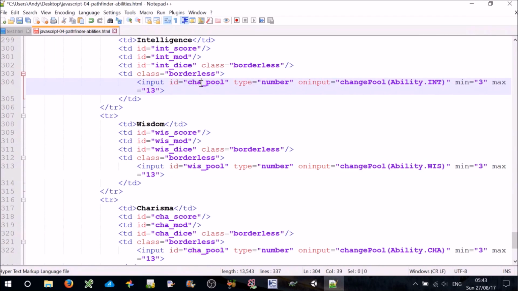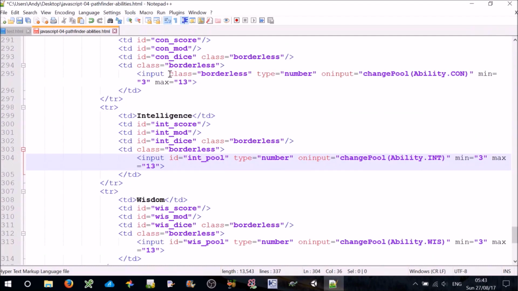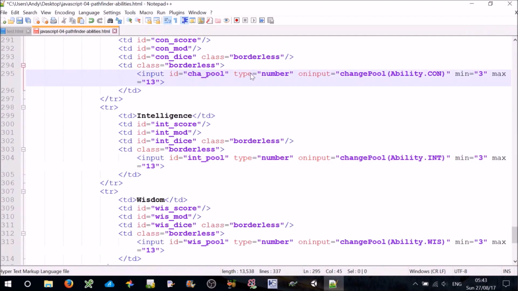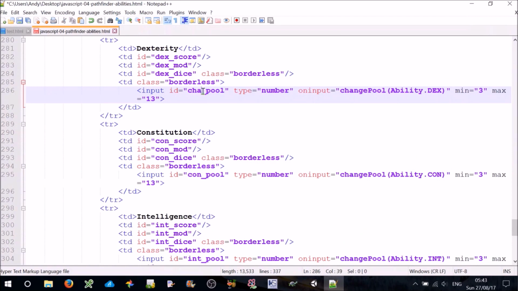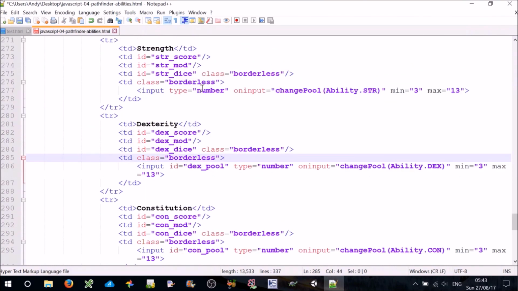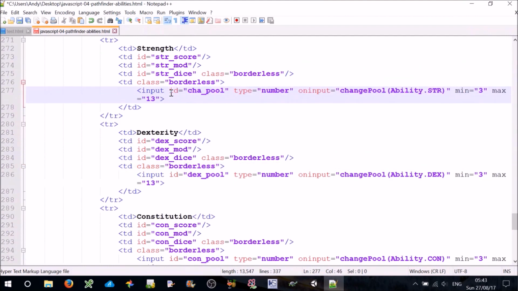Int pool, con pool, dex pool, strength pool. Good.